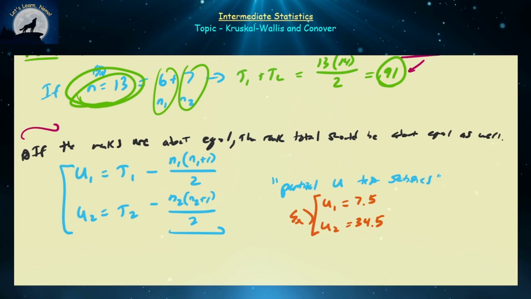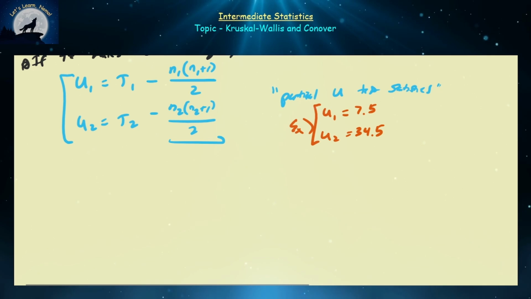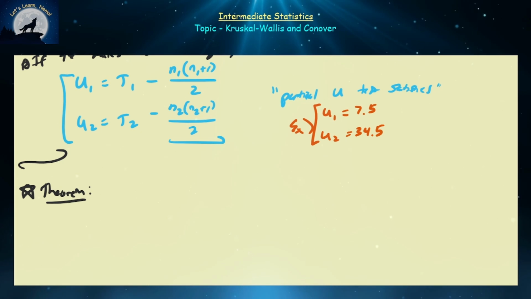Now let's talk a little bit of statistical theory, and you might want to try and prove these things on your own, depending on what you're trying to get out of this conversation. But there is one very important theorem, and you can take this as axiomatic, if you will: these values, Uj, U1 and U2, will always be between 0.